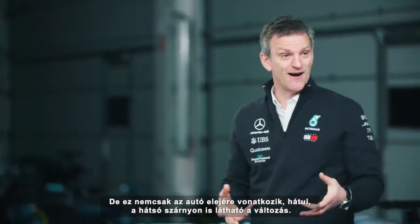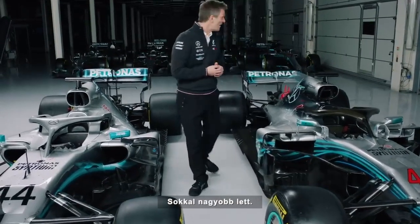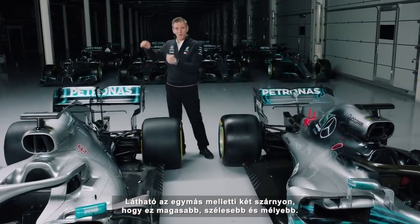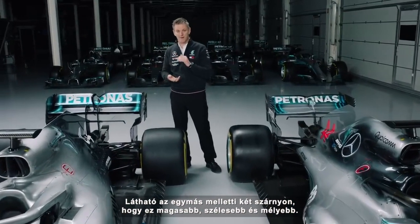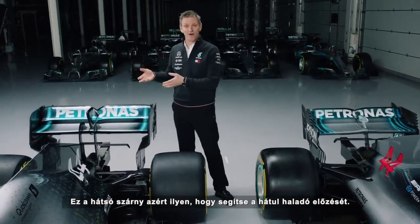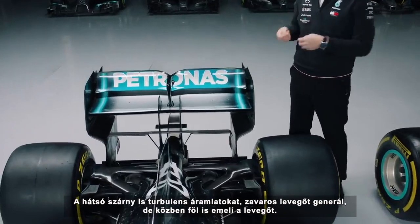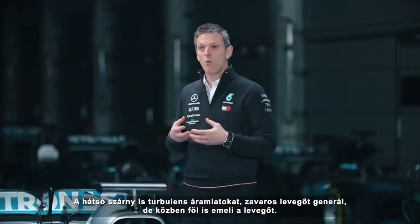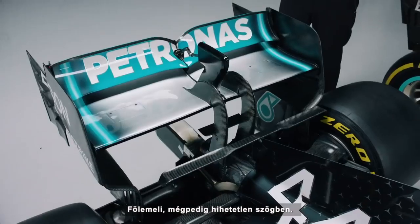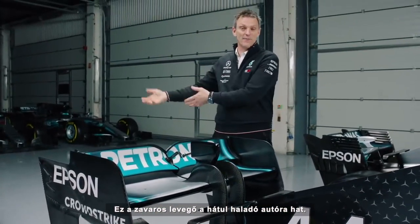But it's not just the front of the car that has seen that aerodynamic change. You'll see it too at the back with a rear wing that is much larger. You can see if you look at the two wings side by side, this one is taller, it's wider, it's deeper. And that rear wing is like that to improve the overtaking of the car behind. Because the rear wing, although it too creates a big wake that is turbulent and dirty, what it also does is it throws air upwards at an incredible rate. And that dirty air, that wake, is thrown up and above and over the car behind.